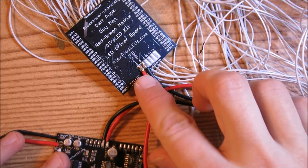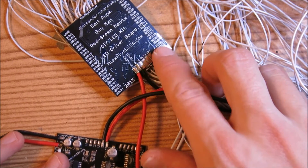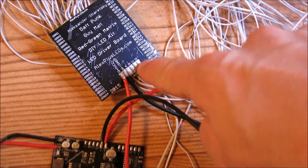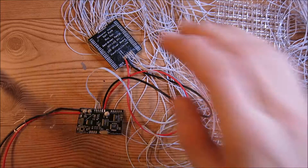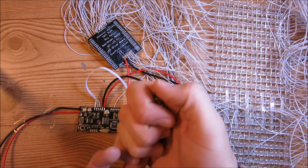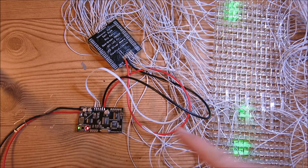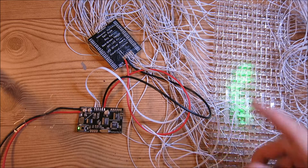I went ahead and connected V plus to V plus and V minus to V minus. Now I'm going to connect the data lines, which are A, B, C, and D. I'm going to use the gray wire that came with the kit to make these connections. I have four wires and I'm going to solder this to there — make sure to follow A, B, C, and D all the way through. I went ahead and connected the left matrix driver board to this left side. I'll flip the switch to turn everything on — you'll see a quick little boot-up message, and then this mode LED will turn off after the boot-up message is done scrolling. We can see that this board is working properly because we see the patterns go across.